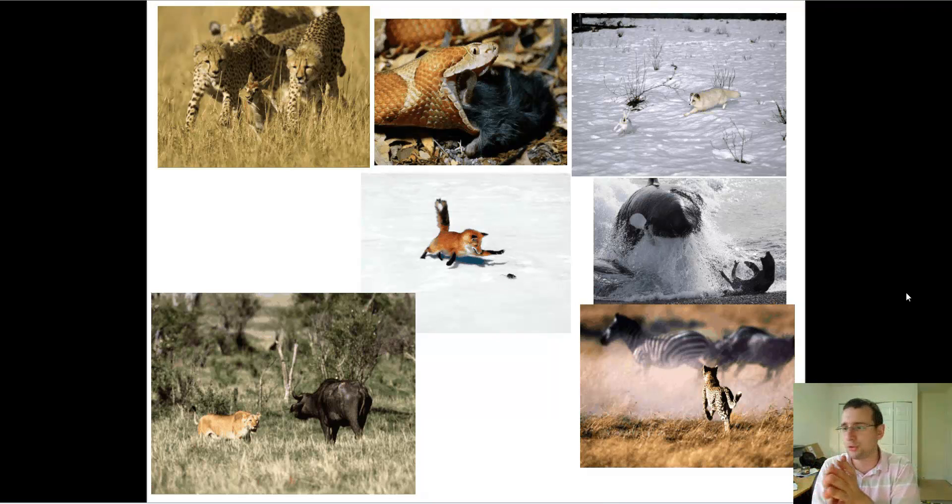They try to do things that cheetahs can't keep up with. They herd in large groups and try to be as fast as they can. Meanwhile, cheetahs will hunt together to corner the animals and pick the weakest ones. Constantly, new adaptations make the predator stronger, and the prey has to respond with adaptations of their own to survive the predator's adaptations. Throughout time, this causes co-evolution, or the evolution of both of them together.